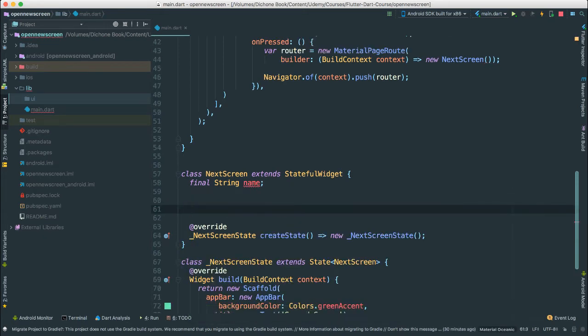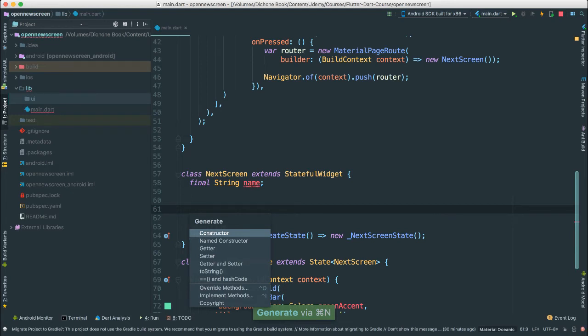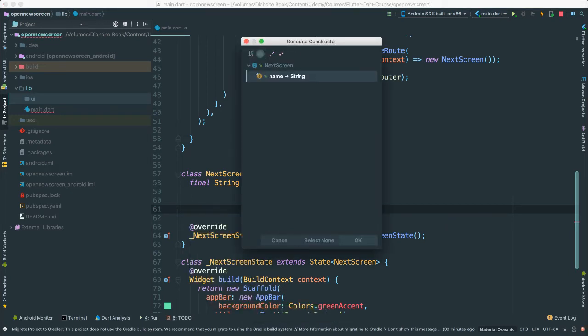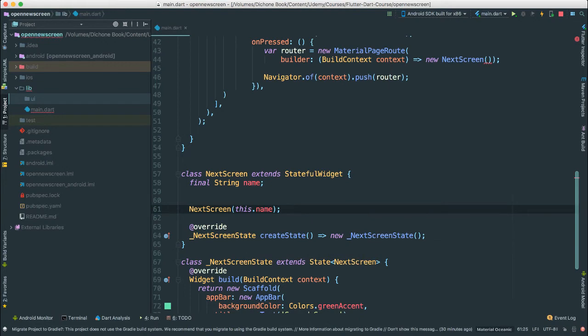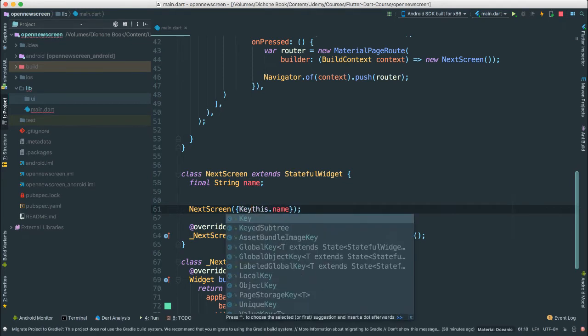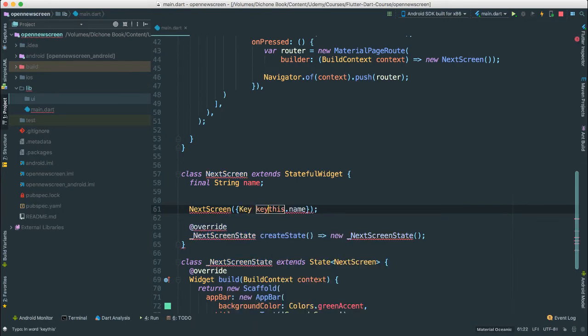So what I'm going to do here, I'm going to create a constructor to construct our object. And as I create this constructor, we're going to pass our name string and other things. I'm going to say command N. Okay, say constructor like that. I'm going to pass the name, say okay. But I'm going to go further here. So what I'm going to do, I'm going to also make all of these, by the way, optional members that we're passing. I'm going to pass the key. Okay, this is an object that will know the state and everything else that our current screen or our current widget knows.